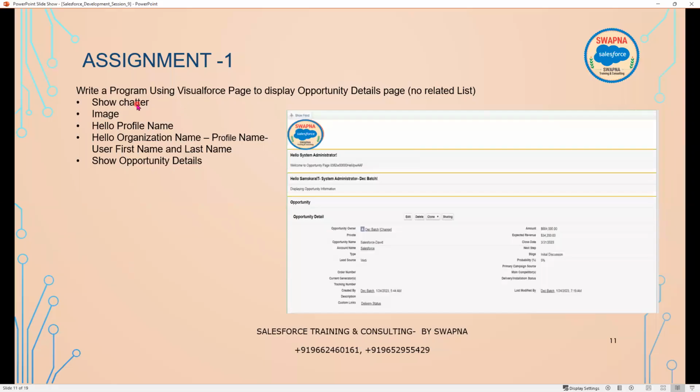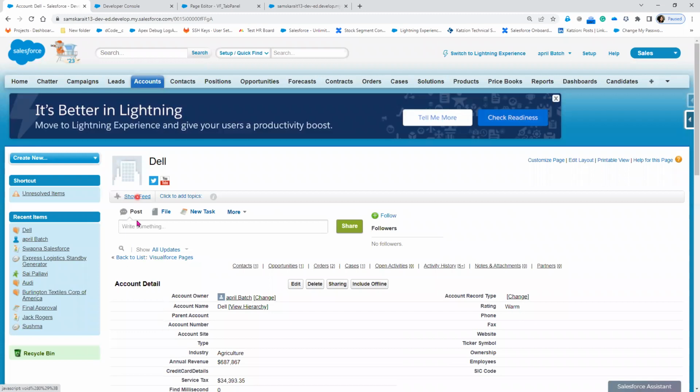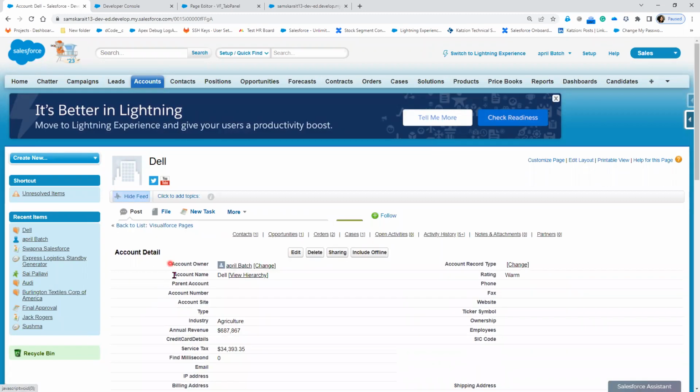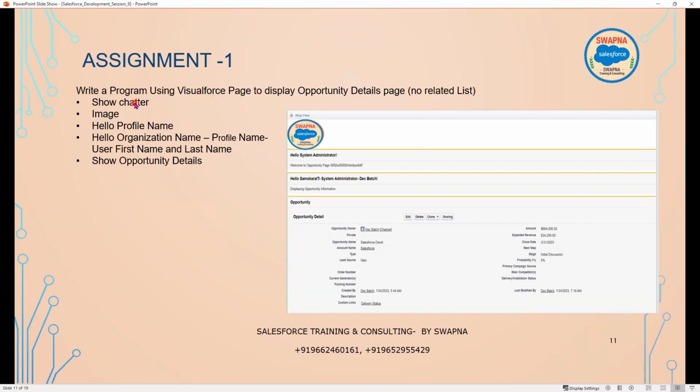Whenever you say show sidebar equal to true, the sidebar information should be displayed. By clicking on this, the information should be expanded, and when you click on this, it should be hidden. The same option is available here also. When you click on show field, it should show the field, and when you click on hide the field, it should hide the field. That you can implement using the show sidebar, which we discussed yesterday.